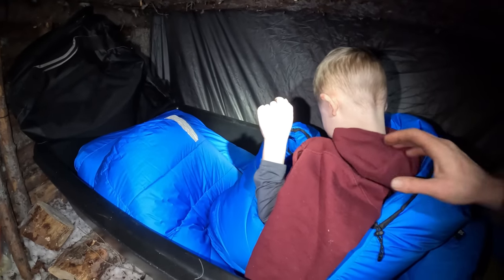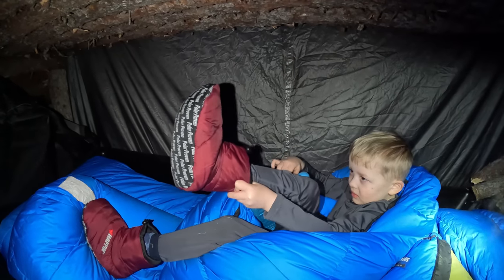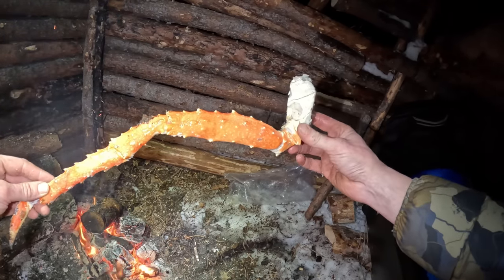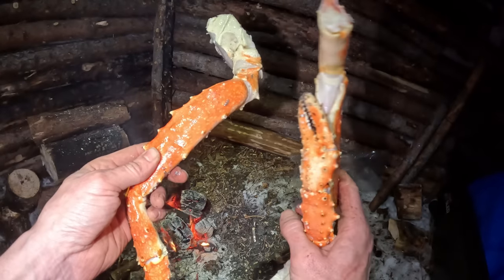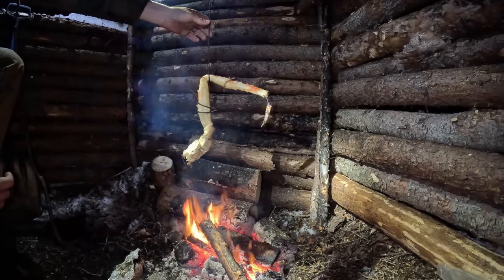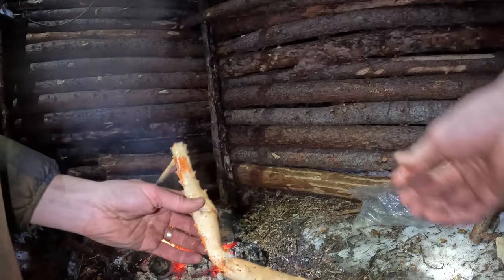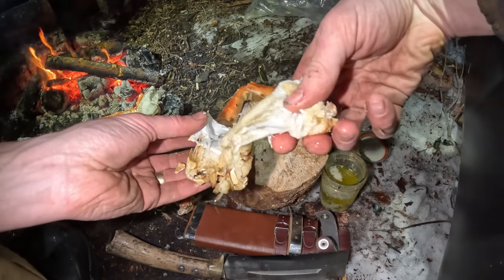You getting too hot, Jake? Here's your slippers — these little camp booties are nice. Are you hungry? I'll get you some crab legs. Well, the sweet potato is almost done, so I think it's time to start cooking the main course — king crab legs. Look at these things — this is just one king crab leg, it's over two feet long. Look at how thick that is too. So much meat on these things, they're so delicious. The nice thing about crab legs — they're always precooked, so all you've got to do is just heat them up and eat them. Look at this massive joint — that is a solid piece of meat right there.